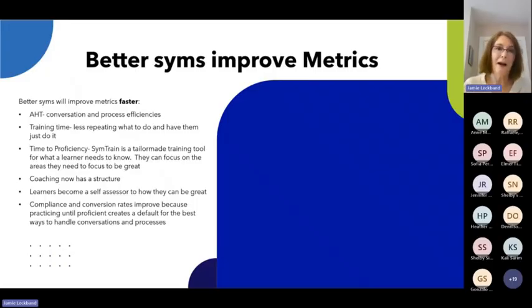I did want to start with metrics, right? It's where it all counts. This is what makes it all matter. Better sims will definitely improve your metrics faster, and these are just some of the metrics that will be impacted. Average handle time, conversation and process efficiencies, making sure that users know the correct structure of the conversation.